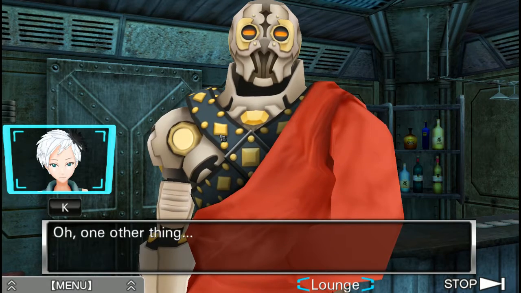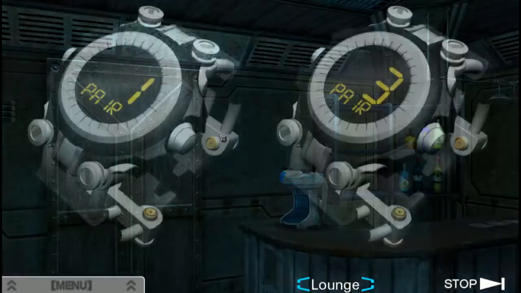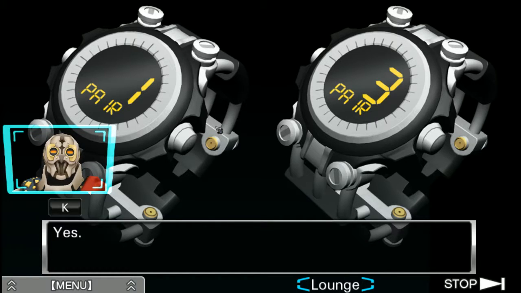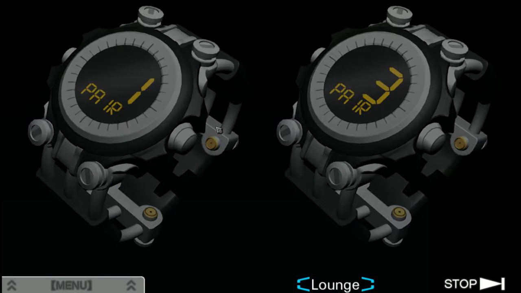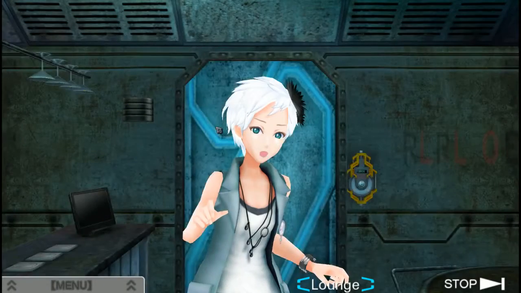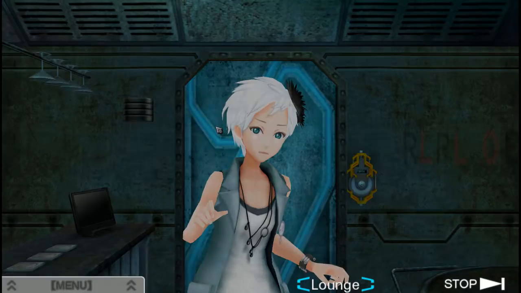Oh, one other thing. I need to give you these. Yep, because Sigma will need them. The yellow pair bracelet. Were these Alice and Luna's? Yes. Without these, you would be stuck. So, here you are. Please, take them. I grab the bracelets and shove them into my pocket. All right, let's get going.